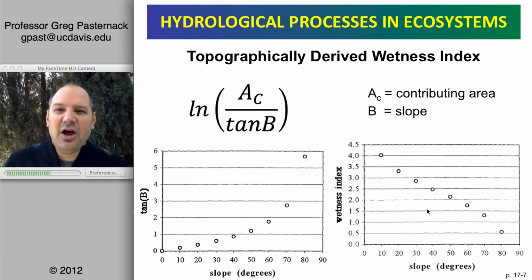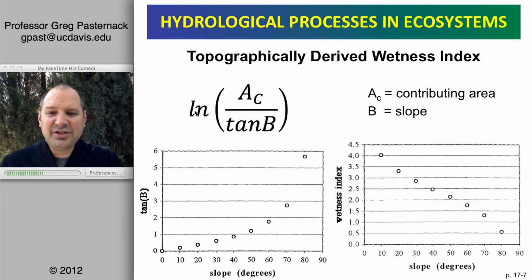If you're in a hollow, that's a low-lying area that lots of land is converging to, you may not have overland flow yet, but you might be quite saturated. That concept can be turned into a quantitative equation, which is the one that's shown here, and we call it the topographically derived wetness index. All other things being equal in terms of soil types and vegetation and everything else, just depending on what the topography is, we can expect some areas to be wetter and some drier.